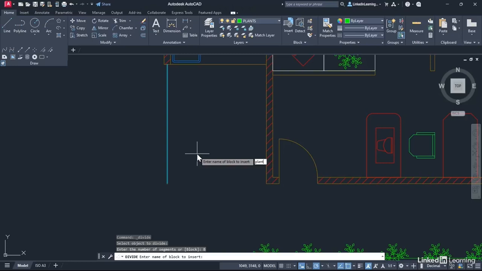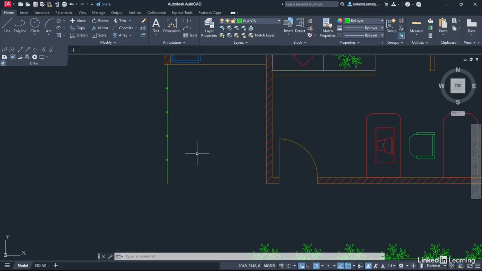So you know the name of the block, press enter, and it says align block with object. Yes, because we're going vertically up the line. So just press enter to accept the yes. If you were going at an angle or along a curved line, you might say no to that. Number of segments is going to be 5. And then when I press enter, they're a bit small, aren't they? There's something a bit weird going on there.